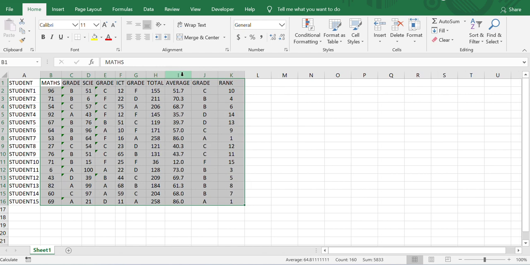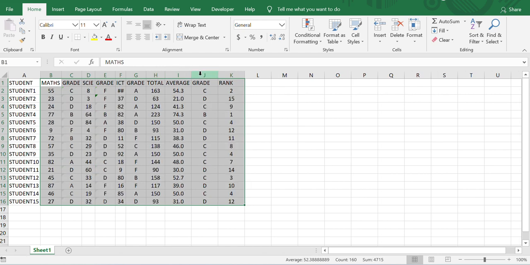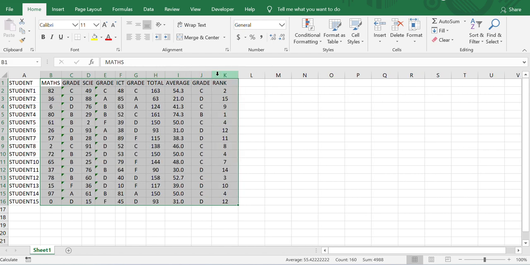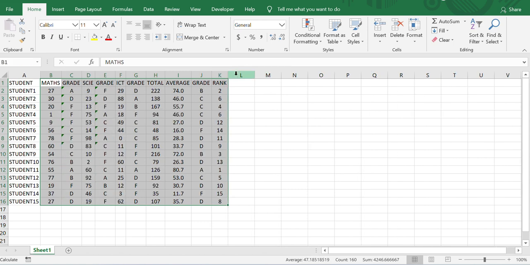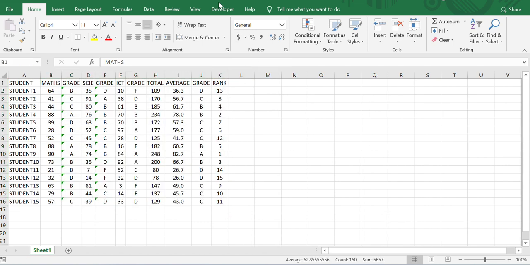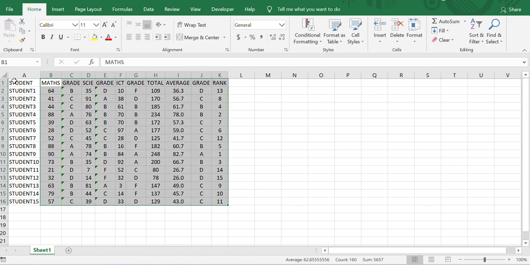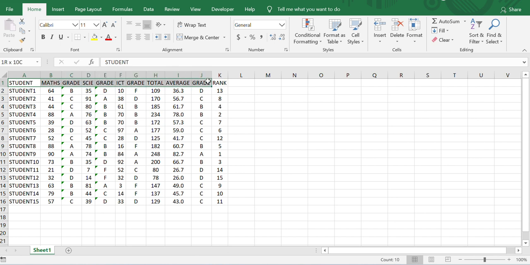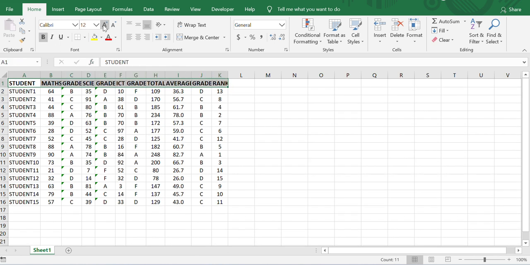We are trying to minimize the space here. Okay, yeah. After having everything we need now, you have to make your work look nice. You can bold the titles so that it can look nice.